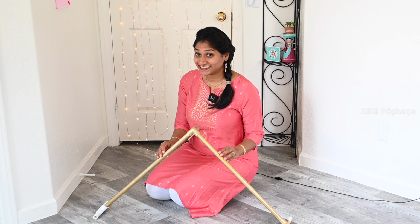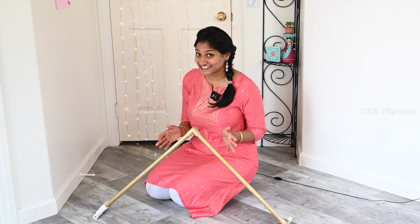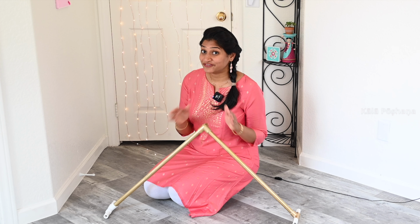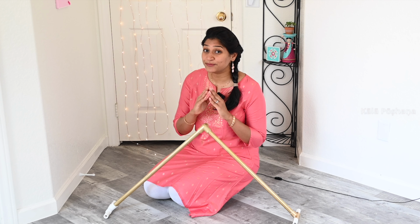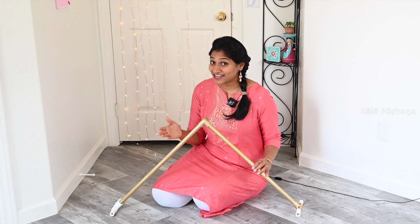Nice and perfect. So here is another backdrop stand that you can use from the same fittings. You can make these triangles in different shapes and sizes and create beautiful backdrop decorations. I hope you got some ideas for your next DIY project.